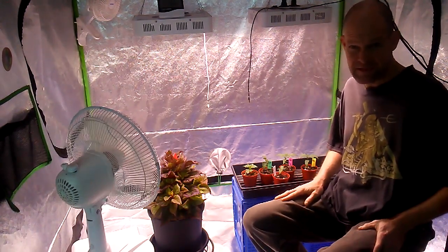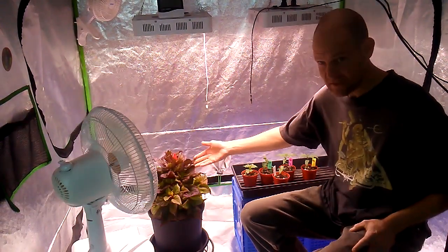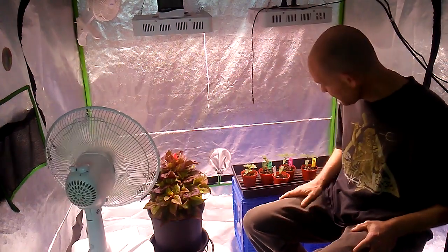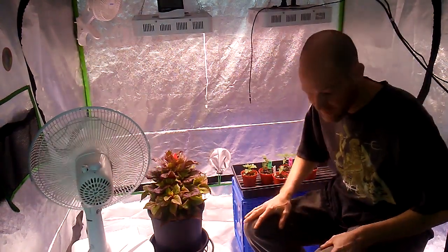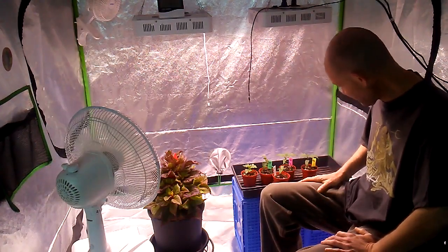Typically I'm growing cannabis in here, but I also do grow other things. Celosia. I got a little marigold going here. I had some sunflowers in the past. But yeah, the main thing is my cannabis plants that I'm learning to grow.